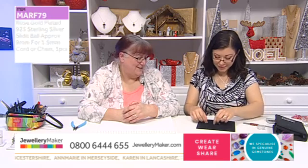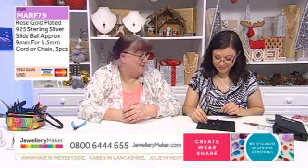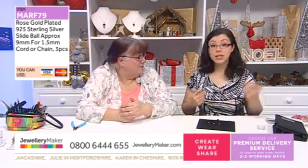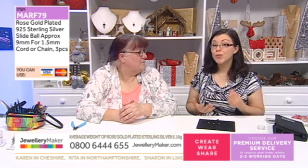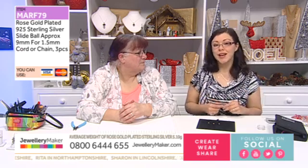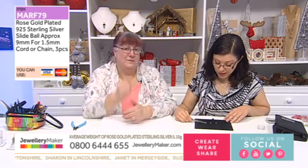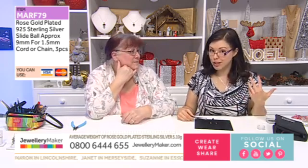So next, I've got the poly bits. Love this. The essential part when you have your popcorn. So it's a popcorn slider, a slider bit from the popcorn slider, or your snake chains. We do actually sell the chains separately as well. So if you didn't necessarily want to have the same colour, but you wanted to have that effect, the chains are available individually. And all you need is one of these.